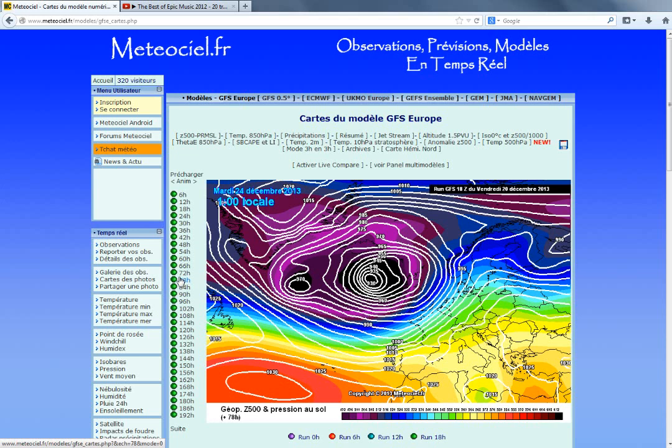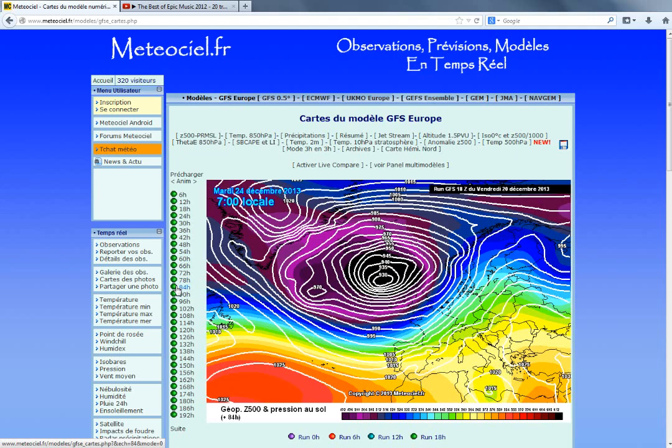Very interesting spell of weather coming up for the UK. A lot of depressions to keep an eye on. Checking some of the weather boards earlier on today, some quite apocalyptic type stuff going on there. And there are people saying they've never seen charts like it for many a year. Storm after storm after storm with such deep low pressures being modelled for the Atlantic. I mean, there could be some records broken actually if some of these very deep areas of low pressure come to pass.